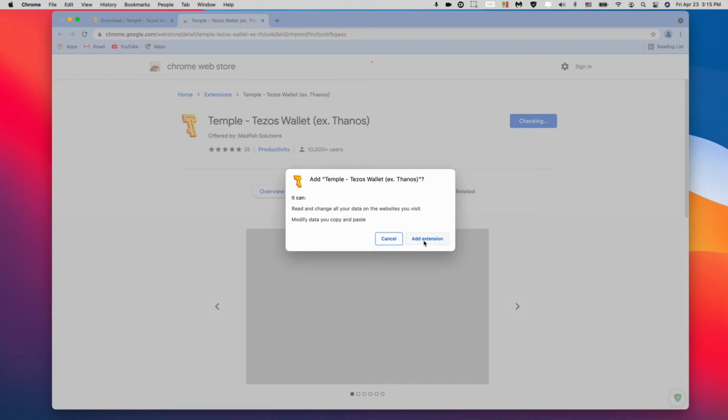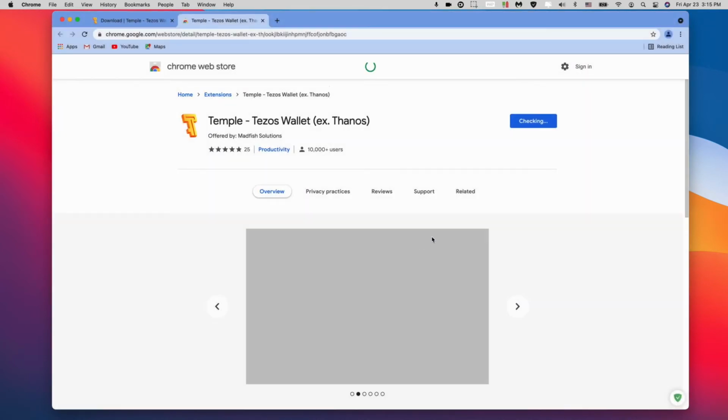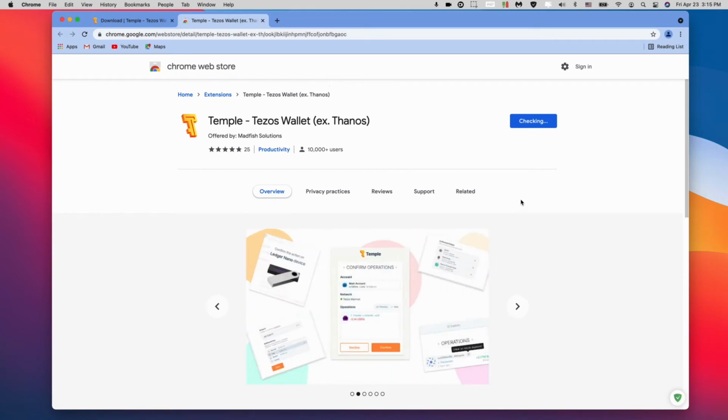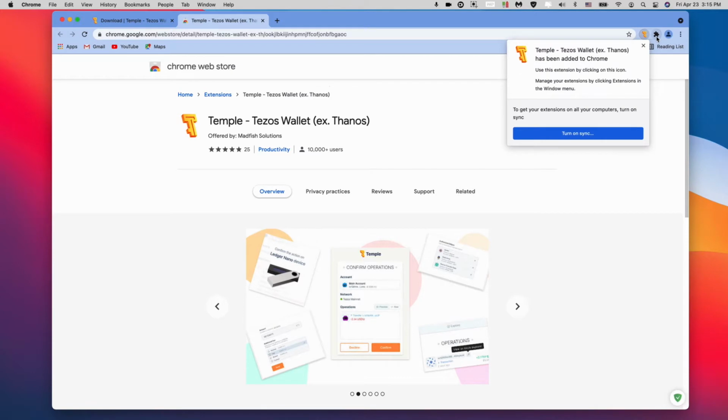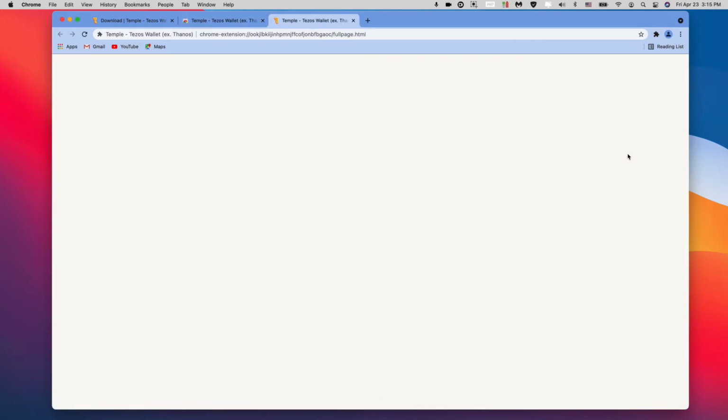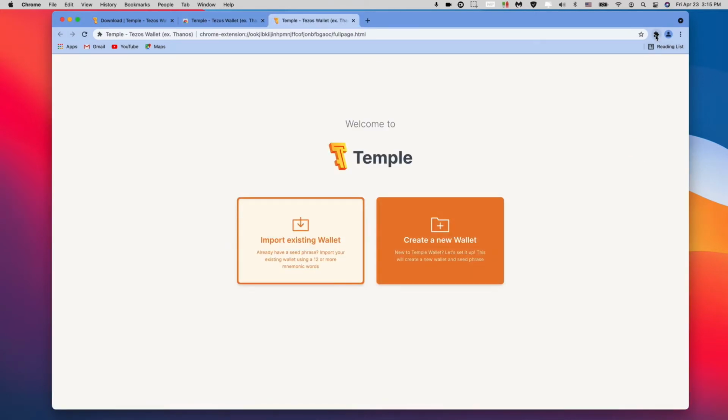We're going to add the extension. Now what's going to happen is it downloads, and it's going to show up as a little puzzle piece right here. If I move off of it, it disappears, so the fastest, easiest way is to come back to the little puzzle piece and hit this little pin. Now you can see it's going to live over there, for those of you who don't know that trick. The next thing is we're either going to import our wallet or create a new wallet.